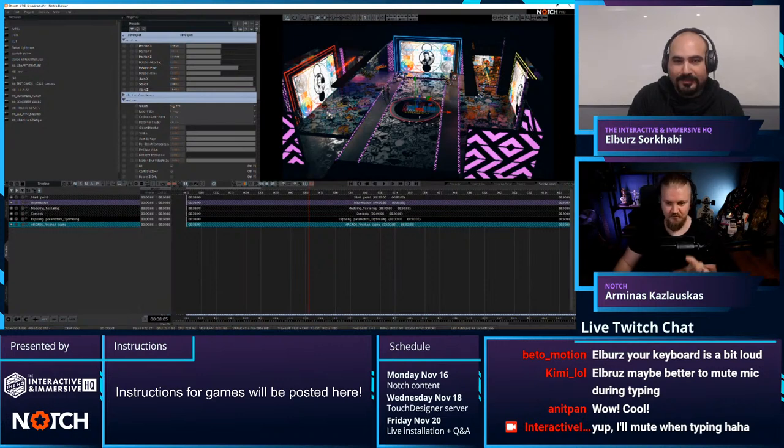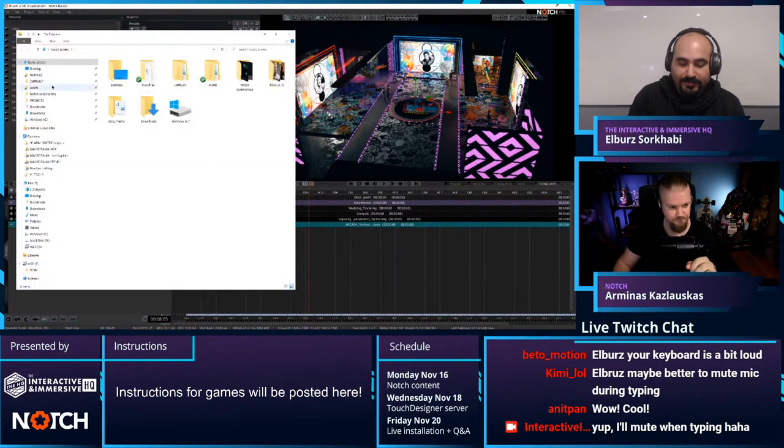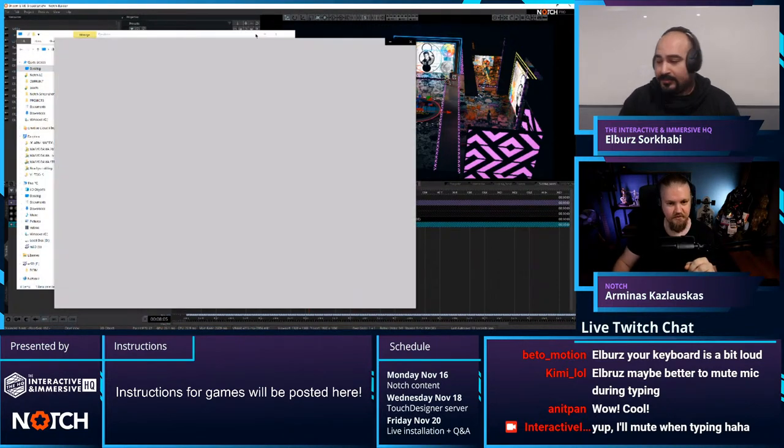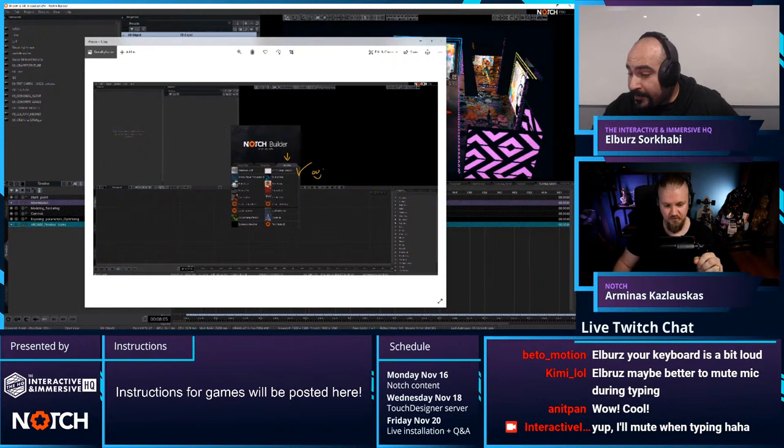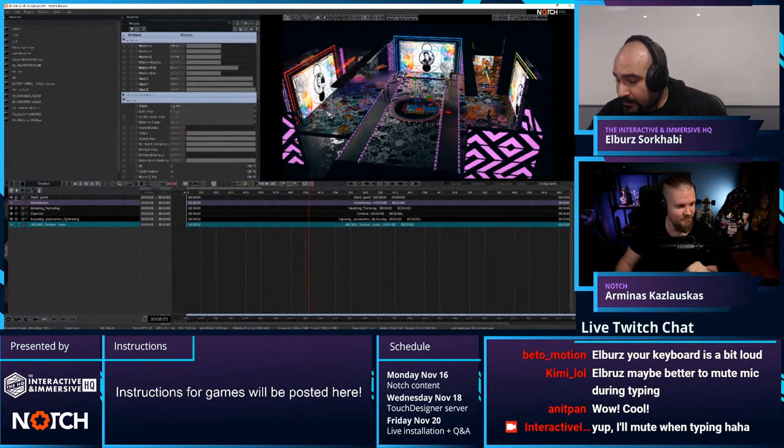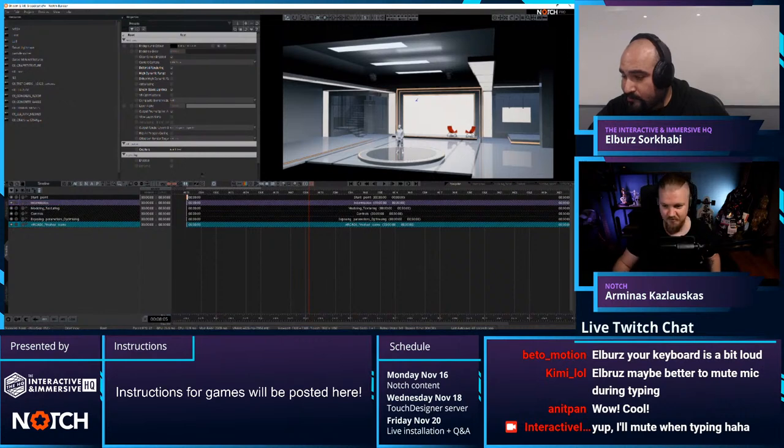So when I said that you can actually open Notch and deliver something like this by the end of the day, I wasn't kidding. When you launch Notch, there is a hello tab that is prompted to your face. It has recent files, templates, and samples. If you head to samples, there is a VPTV stage gray box. Just grab that, and you will see this arrangement right here.